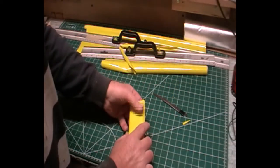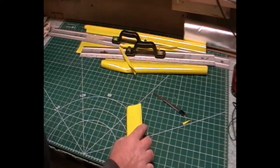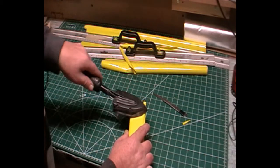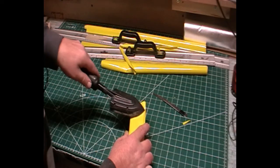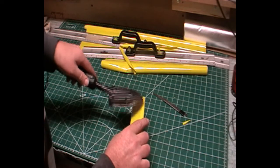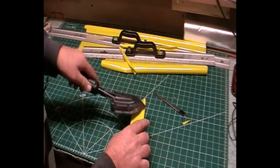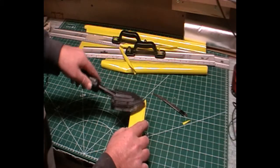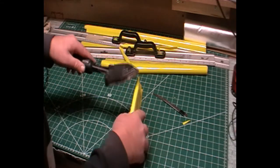So now what I tend to do is tack the ends on. Find the end, which is there, just tack it. Pulled that out, didn't I? Same with that.